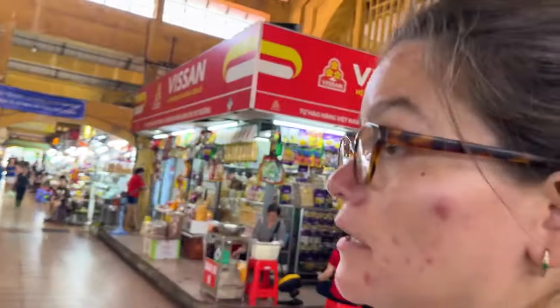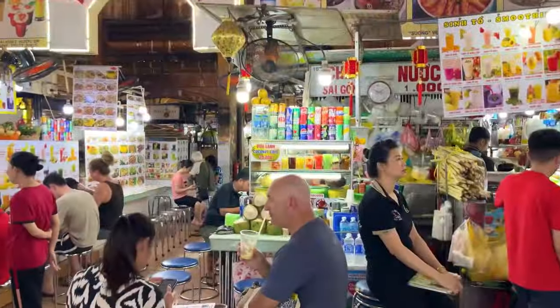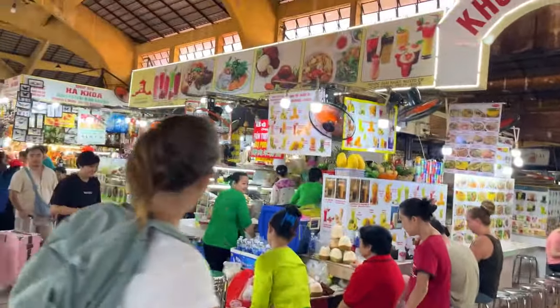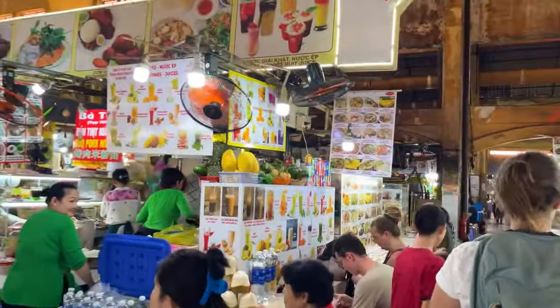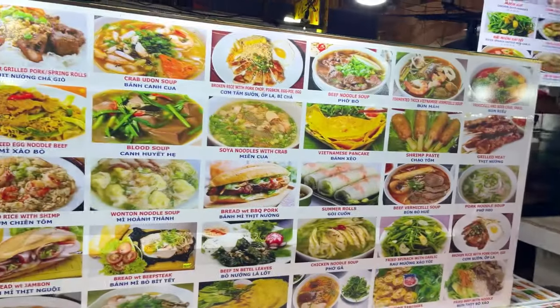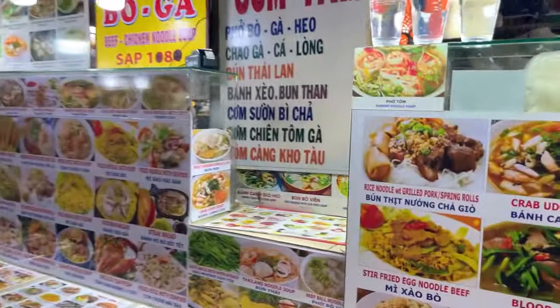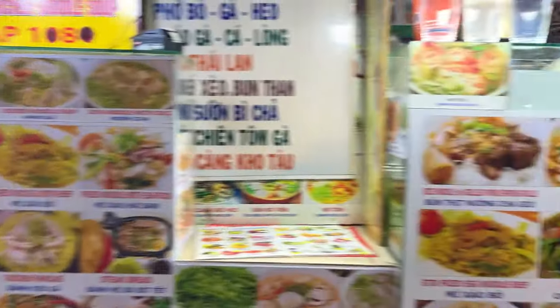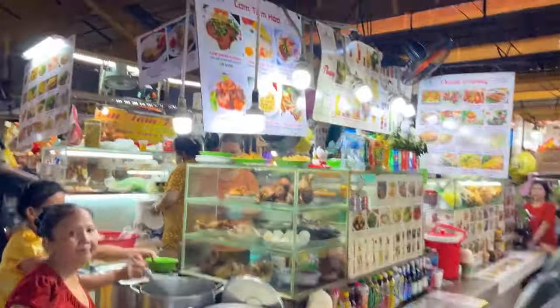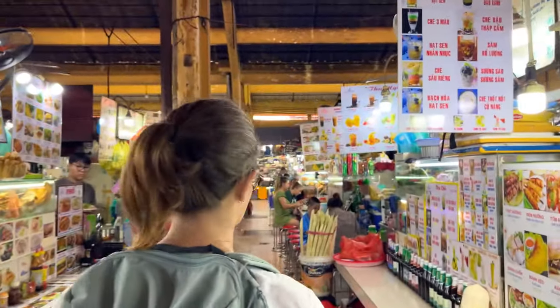Wow, they have even restaurants here. Yeah, it's small. Wow, it's huge. And this is the section of food, guys. They have also restaurants. If you want to eat something, they have cold drinks and everything. As you can see, people are eating. There's all kinds of food here. These are really pretty cool tiny restaurants, you have the menu over there. All over the restaurants like this. And this is the section of food in the middle of the market. Yeah, it's in the middle, right.